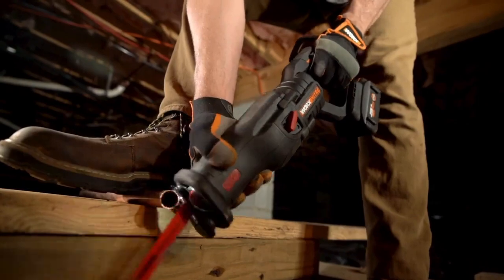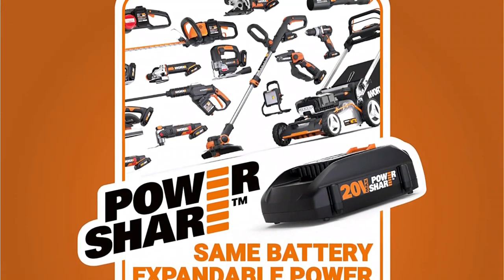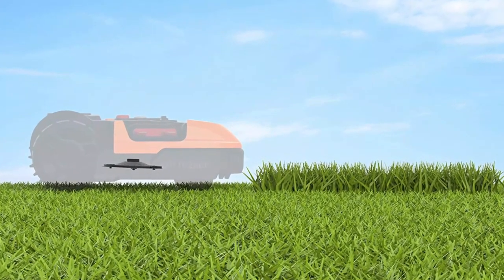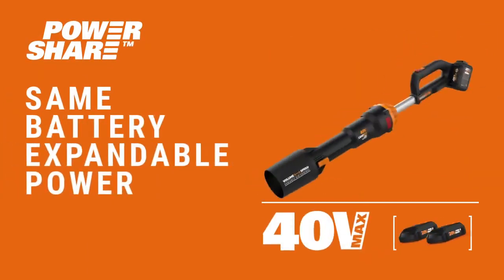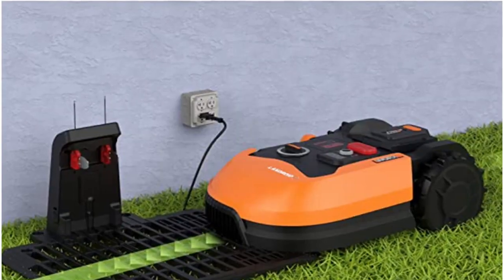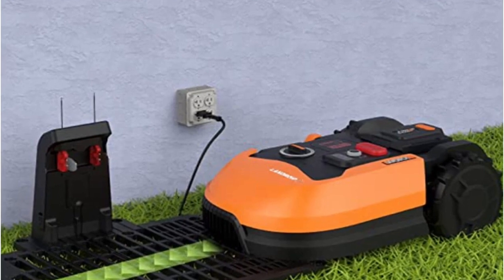The app also allows you to schedule cutting times, monitor battery life, and get alerts if something is wrong with the mower. The patented artificial intelligence algorithm ensures the mower can easily maneuver narrow and rugged paths. The WORX WR-155 LANDROID has a 20V 6.0Ah POWER SHARE battery compatible with all WORX 80V, 40V, and 20V tools, outdoor power, and lifestyle products. This means you can do a lot with the same battery. The guide wire ensures the mower cuts within the designated boundaries.